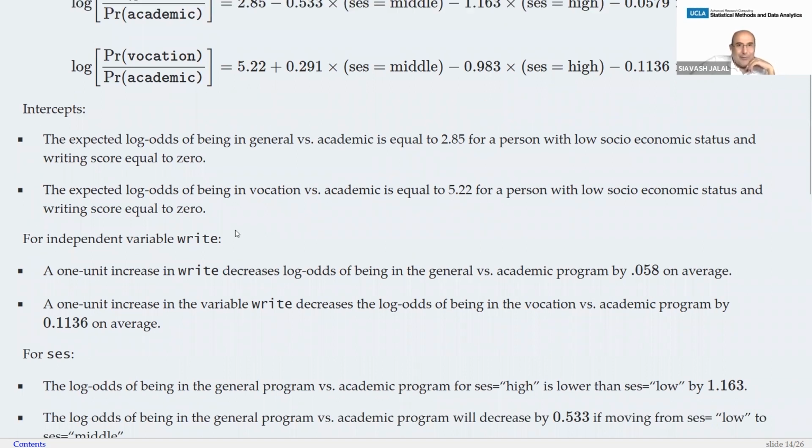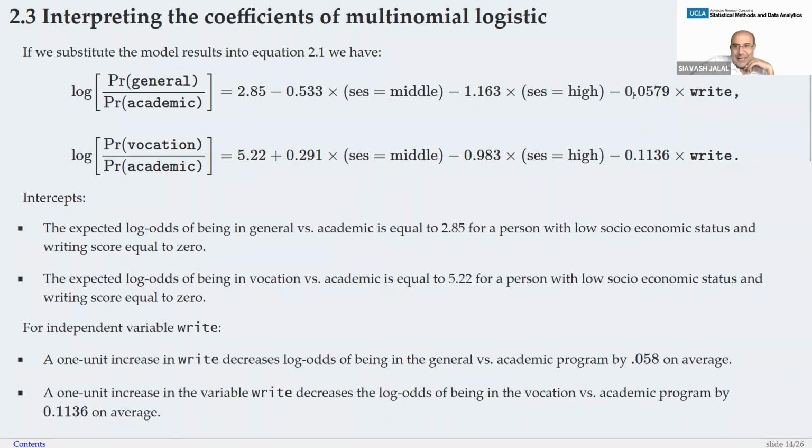And then for write, we can say for a 1 unit increase in the write score, the log of odds of general versus academic decreases by this amount, by 0.059 or approximately 0.058.